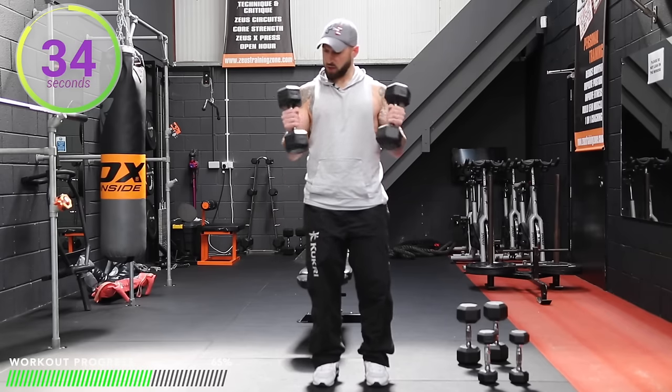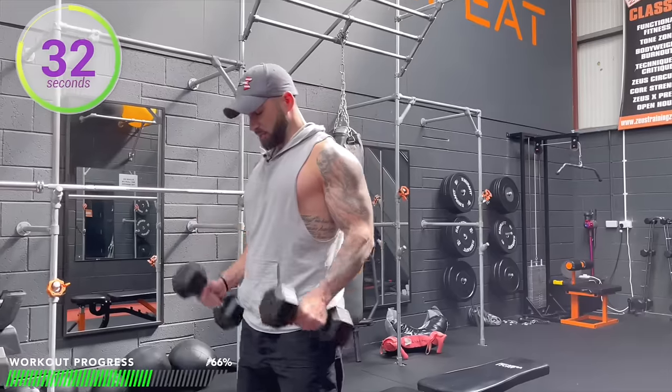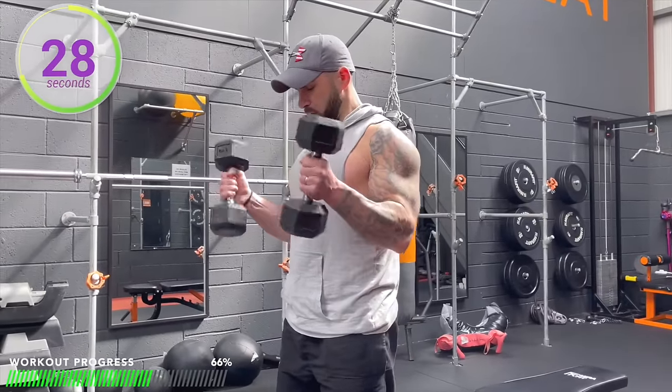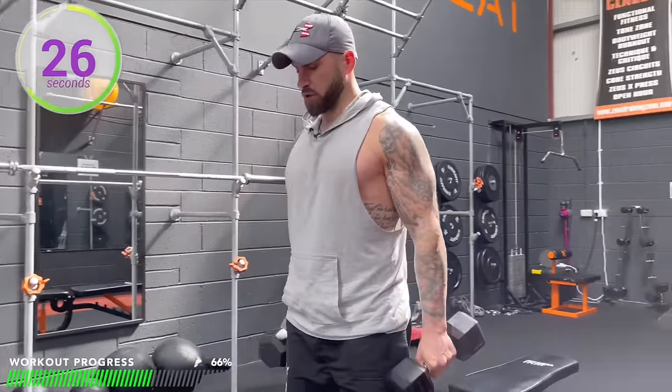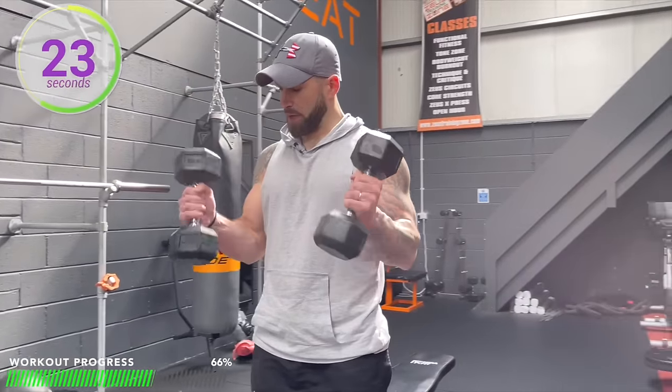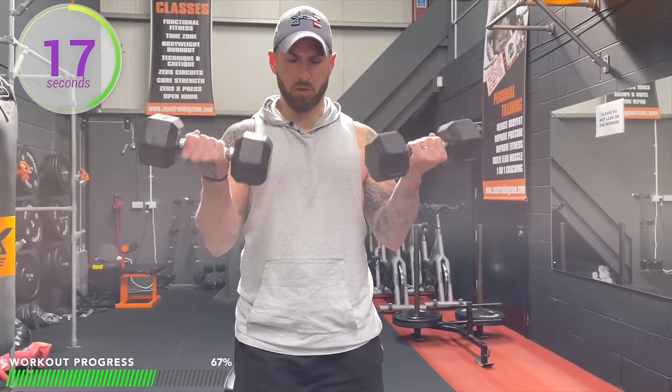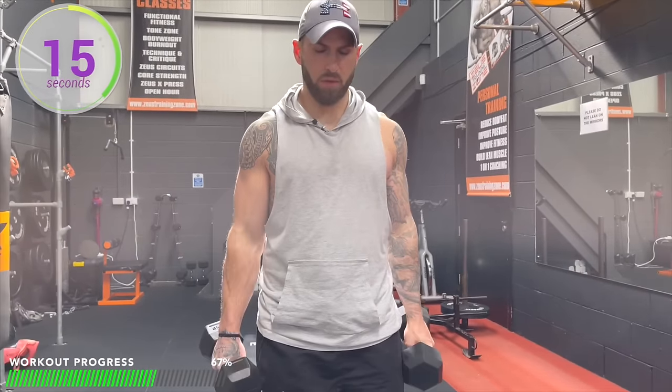Once again, not going right up the shoulders. Biceps should block the way. Getting it right up the shoulders, there's a good chance you're actually bypassing the biceps to try and get that dumbbell to where you think it should be going. The shoulder, that's not what we're aiming for.